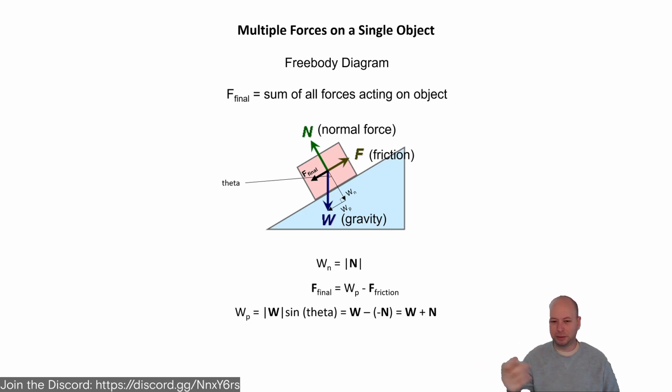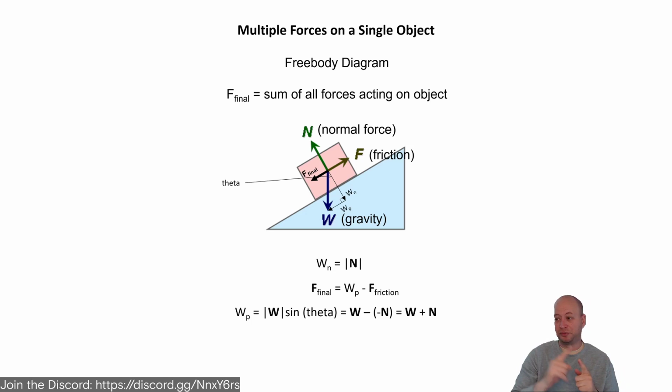It doesn't really matter, it's just a value. In this case, Wn is a value. It's the component of W that is pointing in that direction, right? And so you can figure out that this object has 3 forces being applied to it. The force of gravity, then the force that's pushing it out of the incline, and then a force pulling it down the incline, which is the portion of gravity that is parallel to the incline.